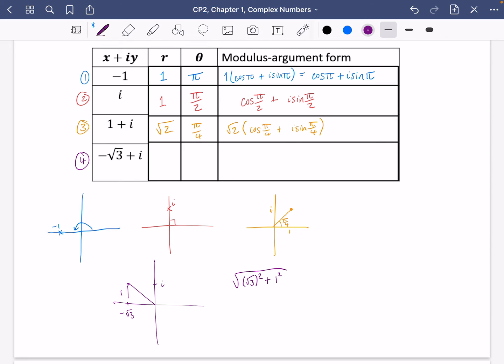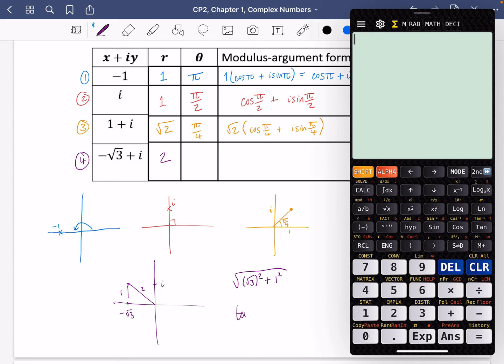That's the square root of three plus one, which is the square root of four, which is just going to be two. Pretty obvious that the length of that line is two. Now we need to find out what the angle is. We can do the inverse tan of the y over x in this case, which is the inverse tan of one over minus root three. Let's see what that gives us. My calculator gives minus pi over six. Now, this is where things are misleading because this angle isn't minus pi over six.